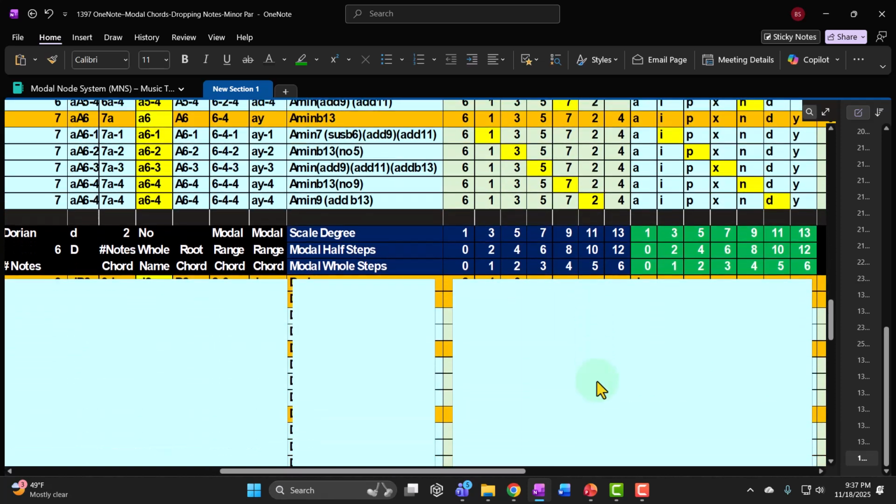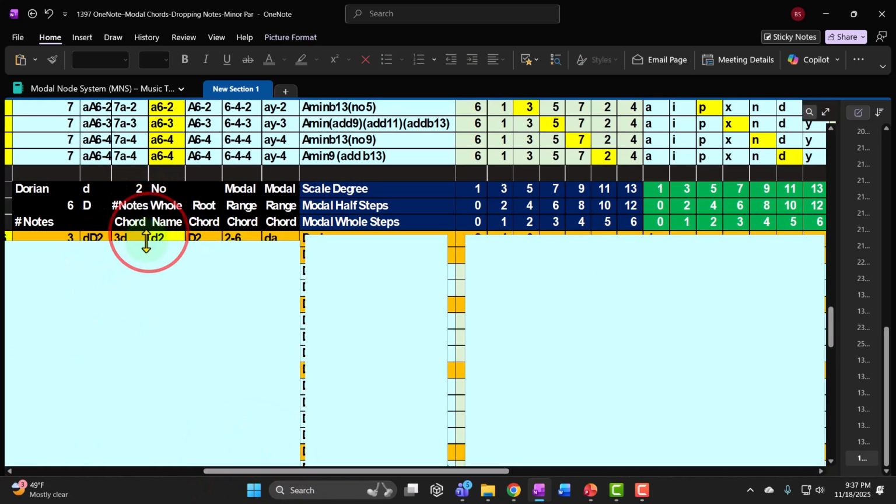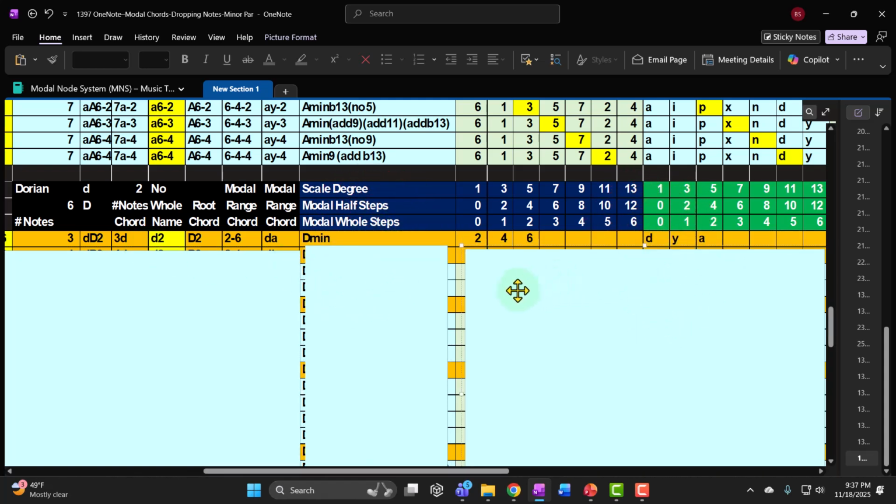Okay, let's try one more. Let's do the Dorian. So if we go from the Dorian node now, the Dorian is also a minor nodal chord. If I have a triad, then the normal naming convention would be in the collection of notes around the key of C, a D minor, but that doesn't tell me much about the actual place within the shape or the context within the song. So it would be better to say, look, I'm in this collection of notes, key signature, and then say this is a 3-note Dorian chord or a Dorian 2 chord.